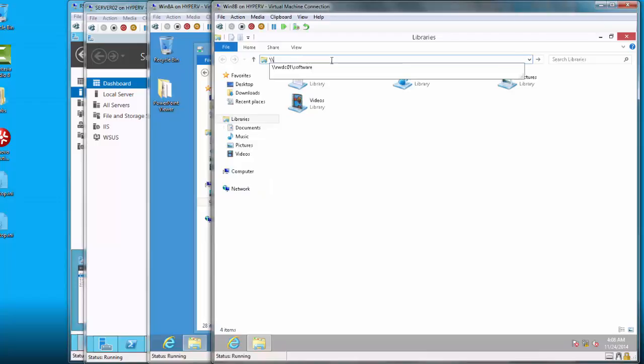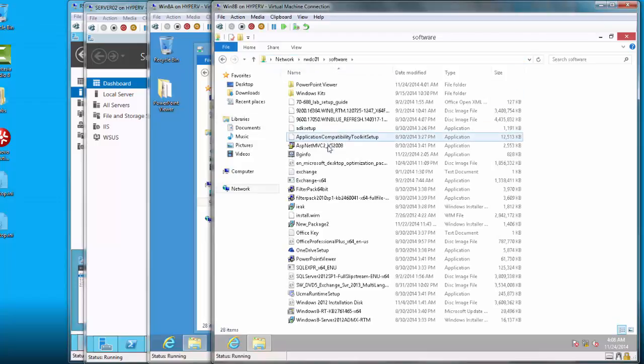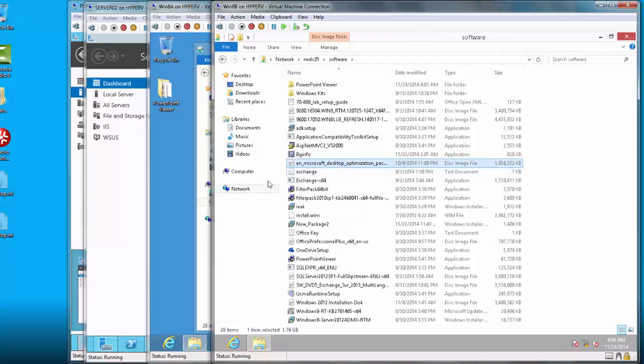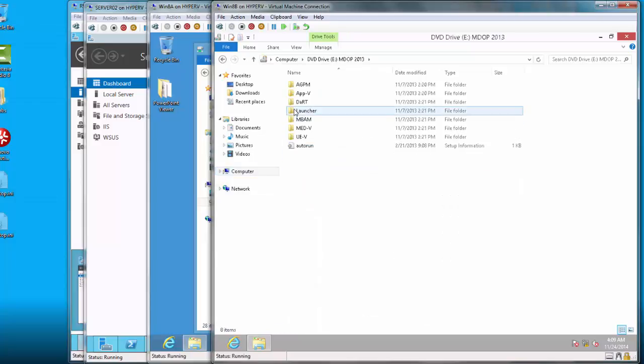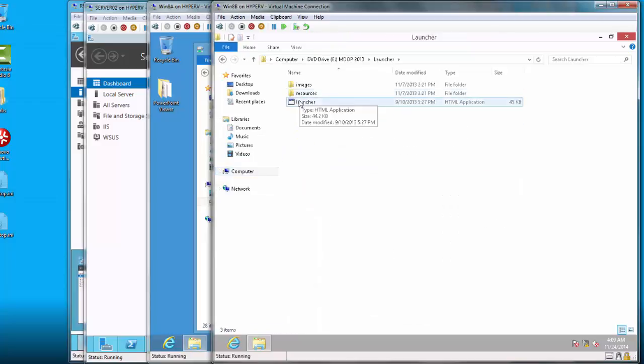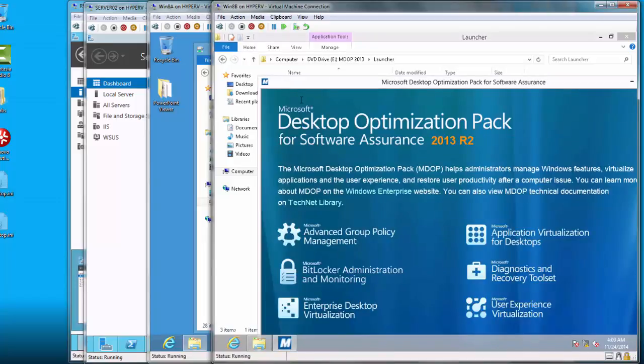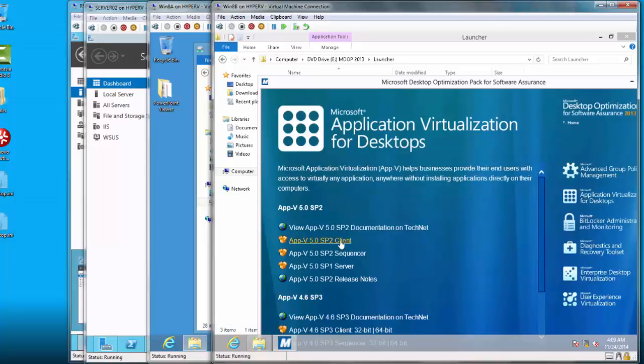We'll install the runtime. And we do that exactly the same way we did on Win8A. We'll go mount. Run the launcher. Application virtualization. Install the client.